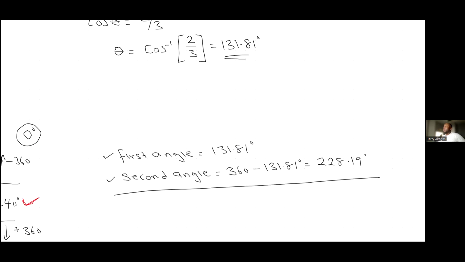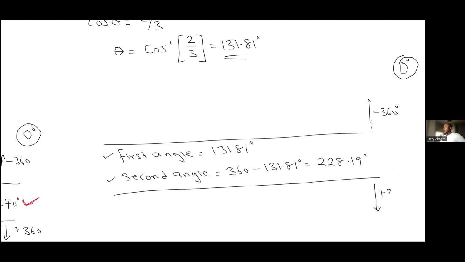So as usual, when you're going in the negative x direction, you minus 360 degrees, and you keep on minusing until you get to 0 degrees, which is the range. And if you're going in the positive x direction, you keep on adding 360 degrees, and you stop when you get to the range, which in this case was 360 degrees. Similarly, if you add, it's going to be more than the range, but just because I'm teaching a large audience, I'm going to show you all the steps.